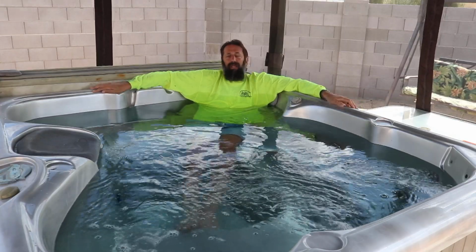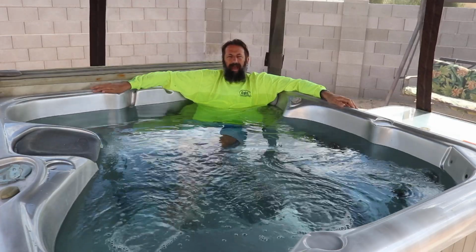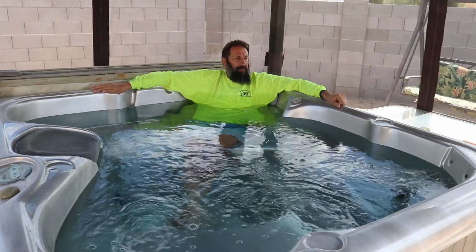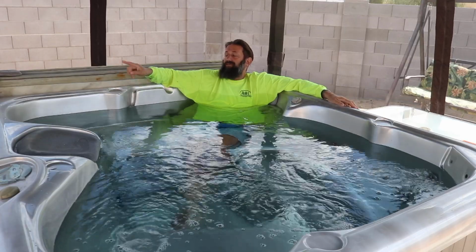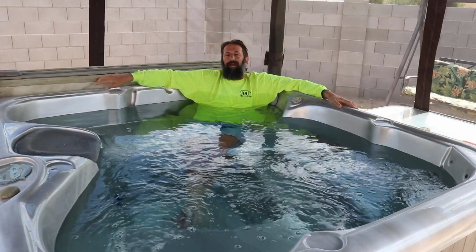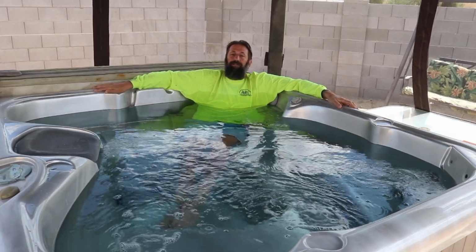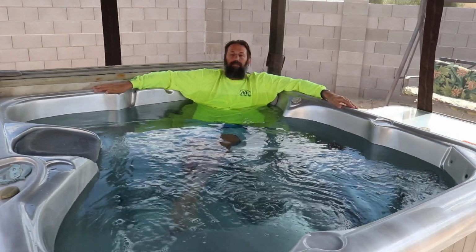It looks good. It's going to stay in with the wind. We have gusts out here for monsoons that can be pretty bad, these microbursts that come through with 80 mile per hour winds, or these little mini dust devils that we get, and they come through here kind of often. But it's going to hold everything in. Those mini dust devils took off a trampoline that we had last year, and I had to pull it out of my neighbor's tree. It's a pretty big trampoline, but it just took off and landed in my neighbor's tree, and it took like four of us to get it out of the tree. It was about 10, 15 feet up in the air. But I don't think this gazebo is going anywhere.